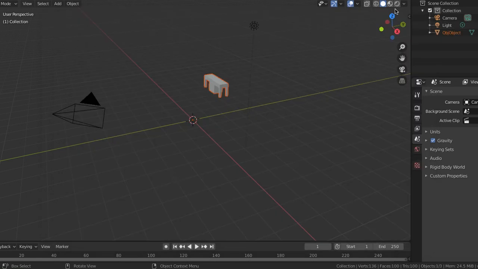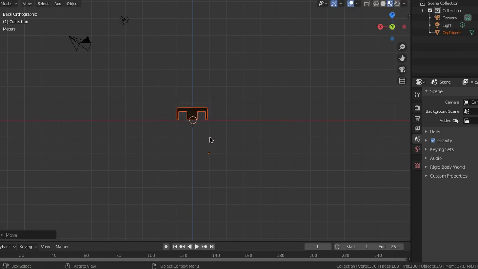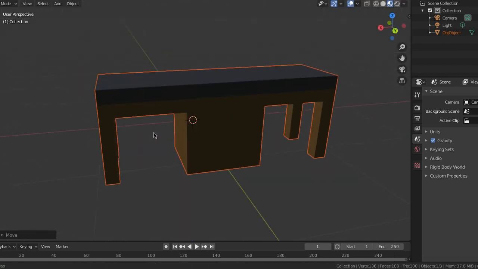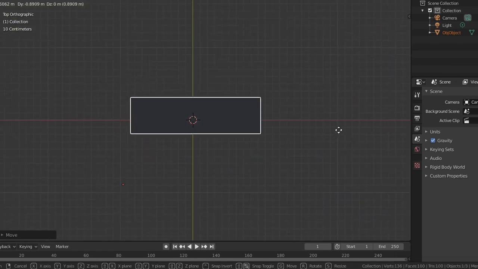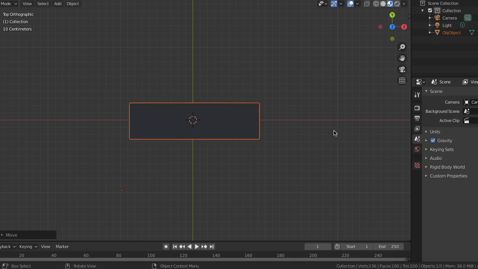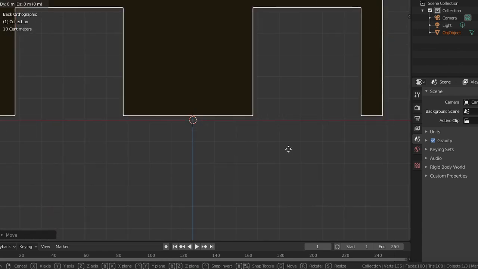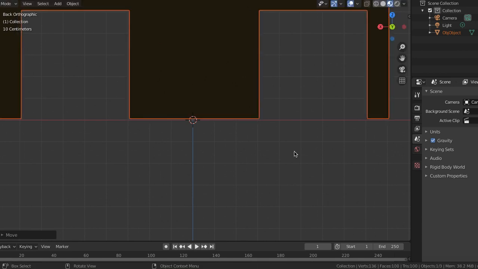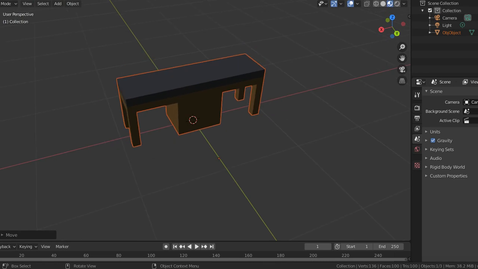And there it is. If you notice something about it, it's not in the center of the screen, which is something that we're going to account for right now. So if we look at it right now, I'm going to press G. I'm going to center it. Zoom in a little bit on it. And I'm going to look straight down on it. We'll see that it's not centered that way either. I'm going to press G. I'm going to center it in this dimension as well. And I'll look at it again from the front. And I'll pull it down. I'm going to press G and pull it down just a tiny bit there. So we're pretty much just centering the 3D asset so we can export it now.